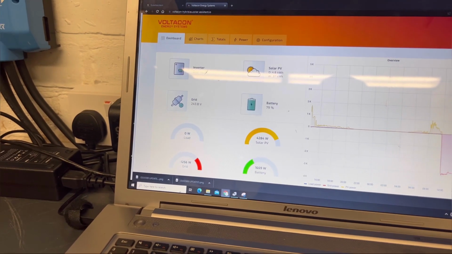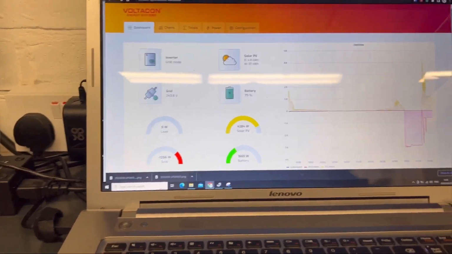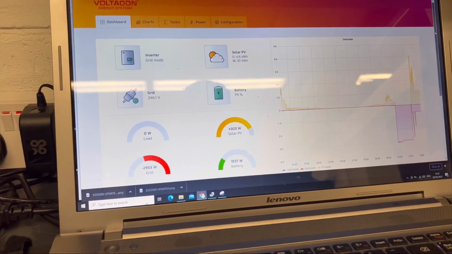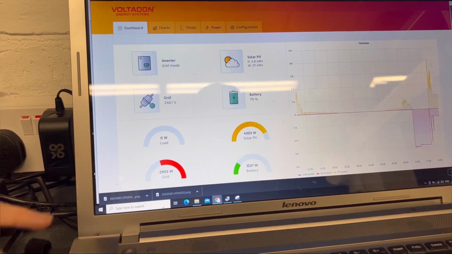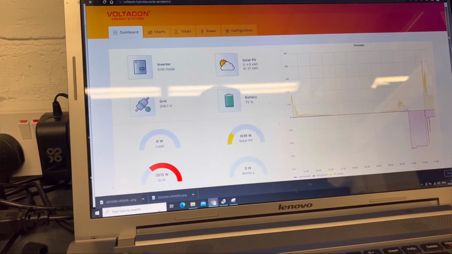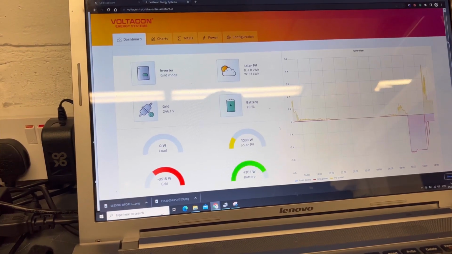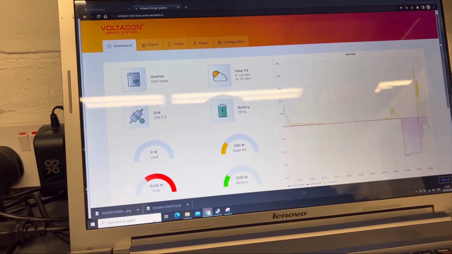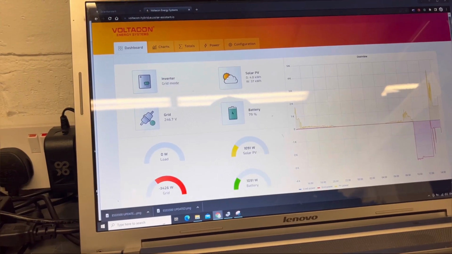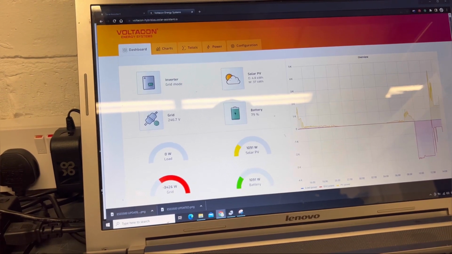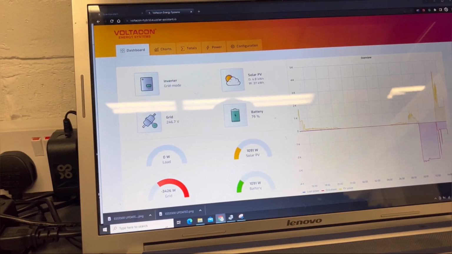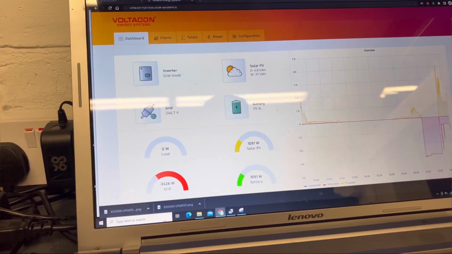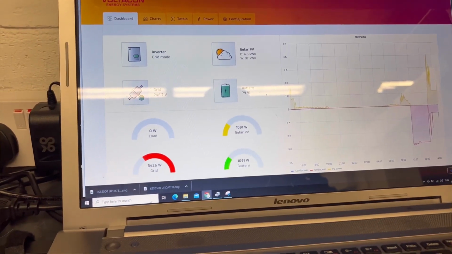Now, as you can see, our family load, or the load of the building, actually, is nearly 3 kilowatts, and the majority of this, actually all this energy, comes from our solar and the battery. Of course it fluctuates because the sun goes up and down all the time, but it is a good sign that our system works as it should. There is no energy coming from the grid. This is all from solar and our battery.